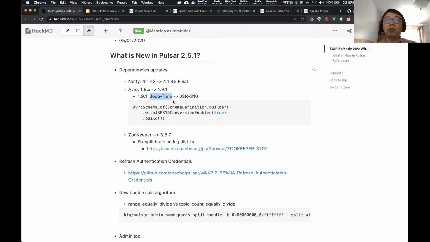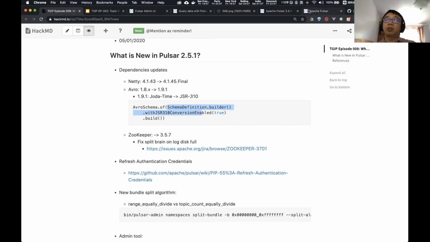If you want to use JSR 310, then you need to enable the JSR 310 conversion by setting the schema definition builder option to true.